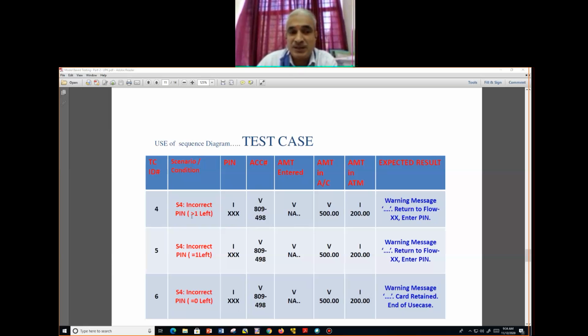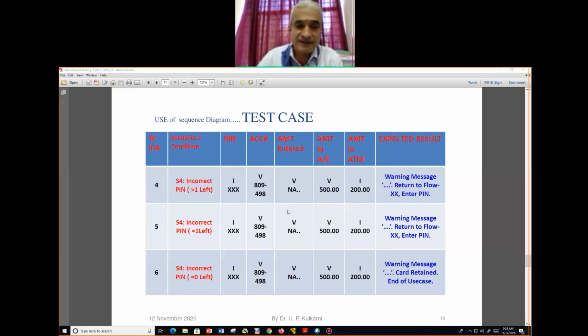So incorrect pin, right? Please look into that. When you are typing this, the other parameters don't matter whether they are valid or invalid. Say the amount in the ATM is invalid, but still why is it asking for incorrect pin and all? Probably you may not be withdrawing. You wanted to credit the money, or transfer the money, or change your pin. For all purposes, they are redundant, which doesn't make sense at all. So rather than that, you can put a cross mark there rather than V or I, saying that whether they're valid or invalid doesn't matter for this.